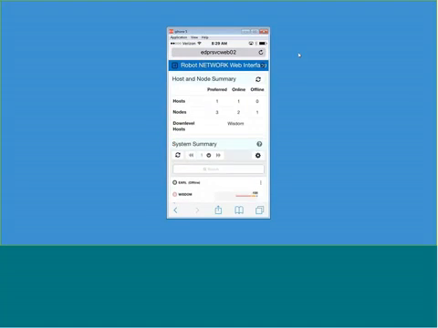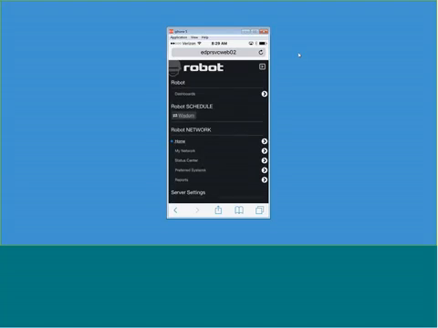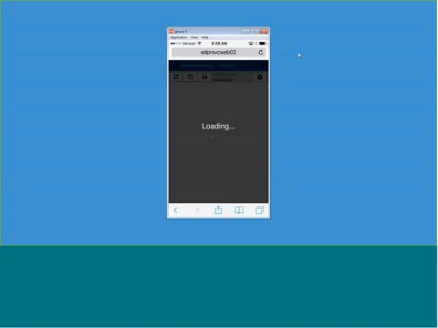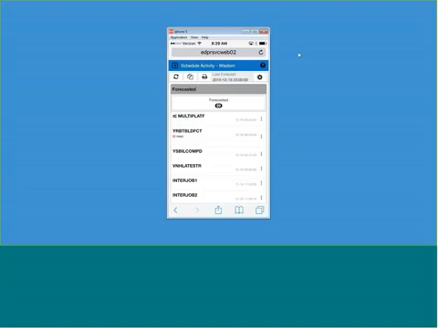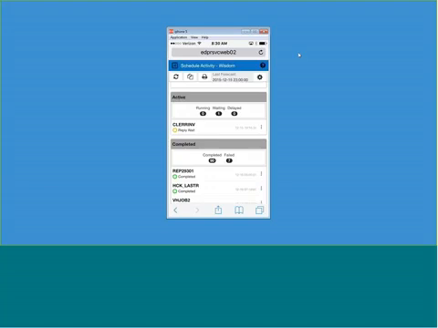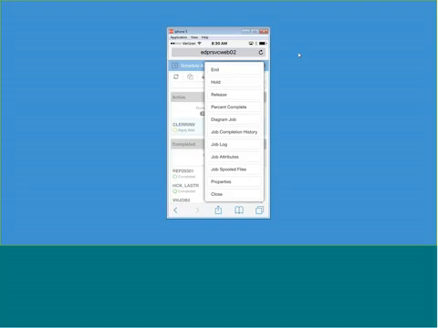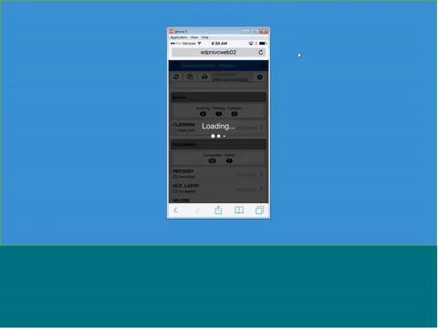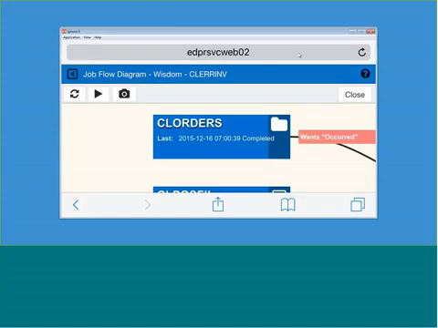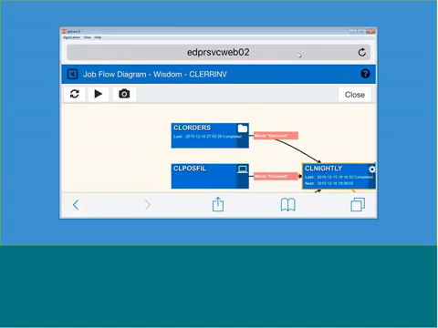So here's my robot network summary. If, for instance, I wanted to work on my inside of robot schedule, and I wanted to work with that same schedule activity list, I could do that. Okay, here's my jobs that are forecasted that should be running sometime in the future. Here's my active job. So from here, for instance, I could get at the job log, or I could diagram the job to see how that's going to affect all the other processes that it might be dependent on or it might be part of.